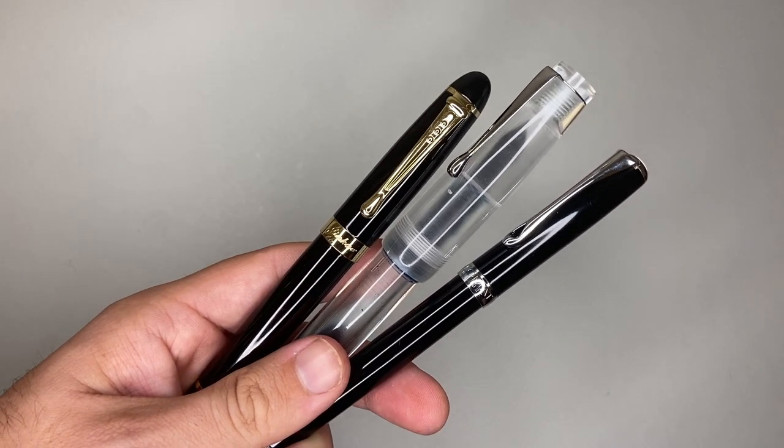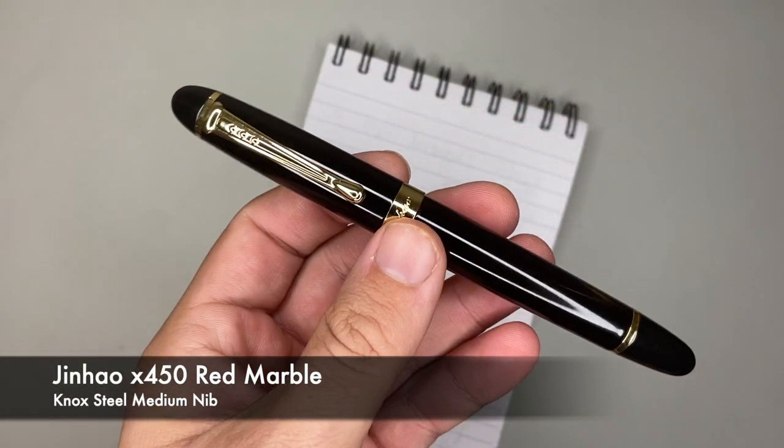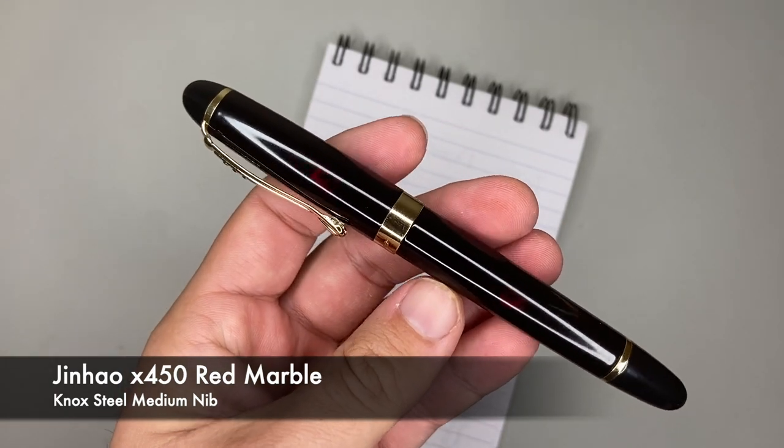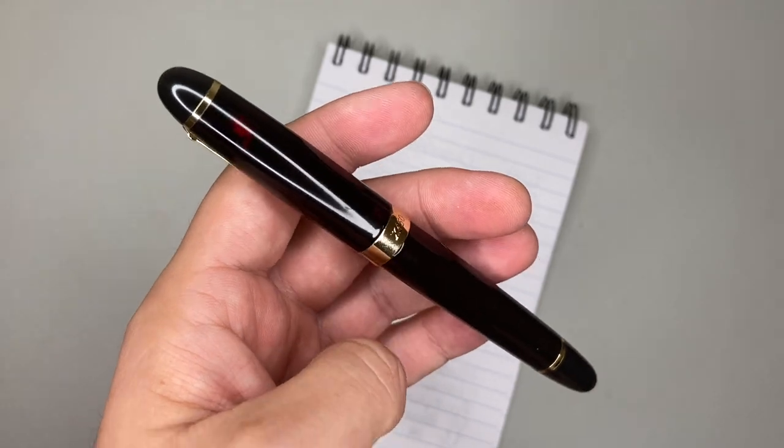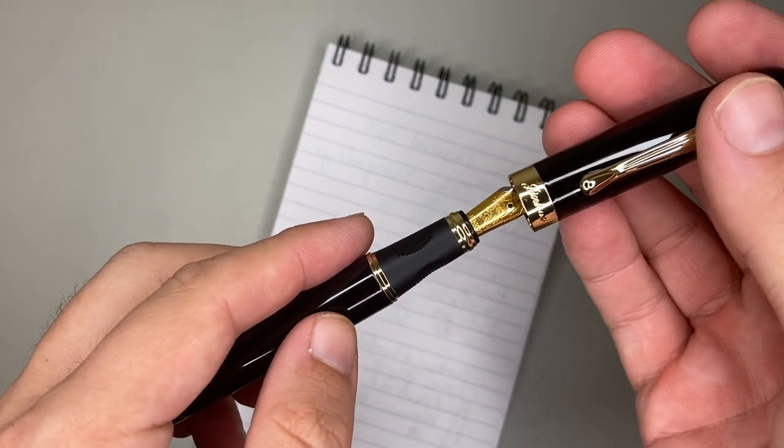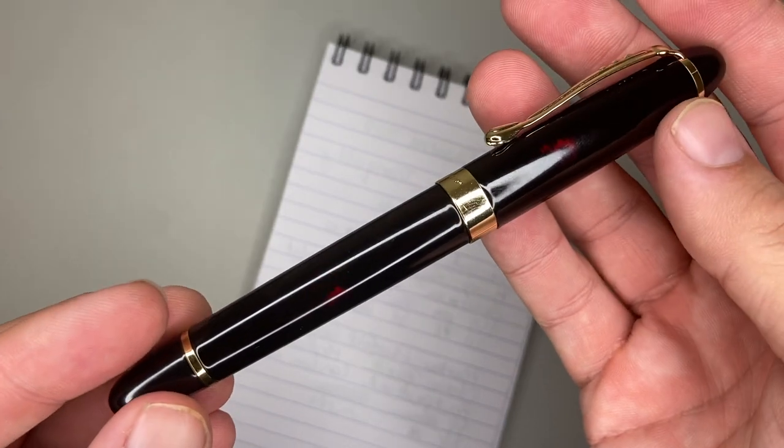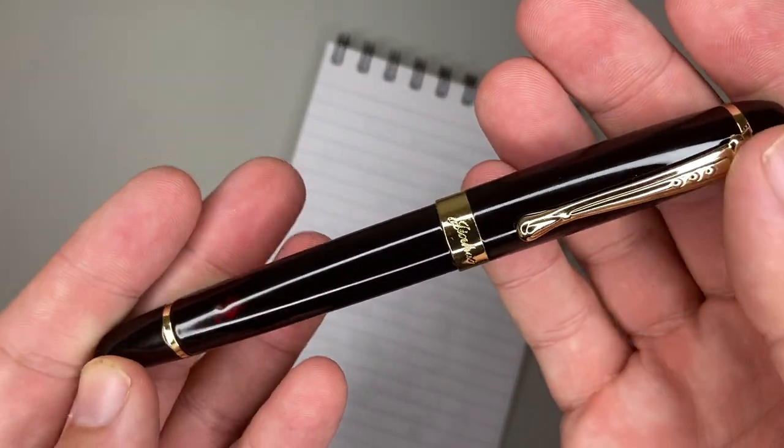So let's get started today with the Jinhao. I just have some Clairefontaine paper here which I will do some writing samples on, but this is the Jinhao X450. This is a model of pen I am very fond of. In fact, at one point I had about 20 different finishes of this pen, and it's a really affordable fountain pen, around $5 Australian dollars, including postage. It comes with a standard No. 6 size nib made by Jinhao, and this is the red marble version. You can get a couple of little hits of that red coming through. It's quite a nice finish.